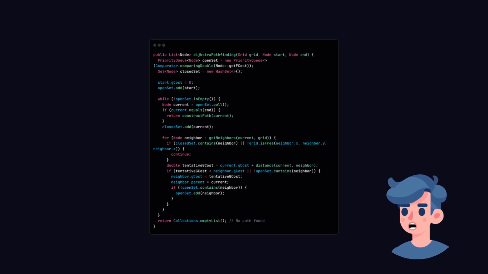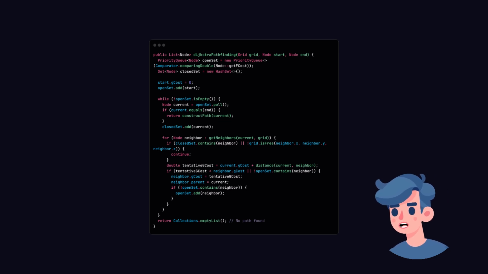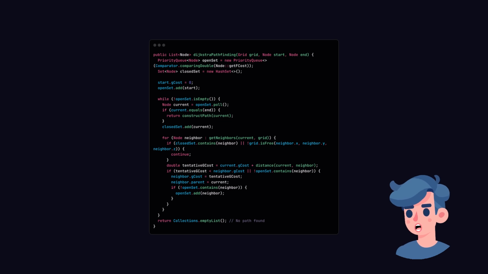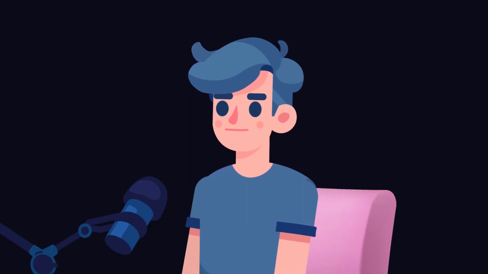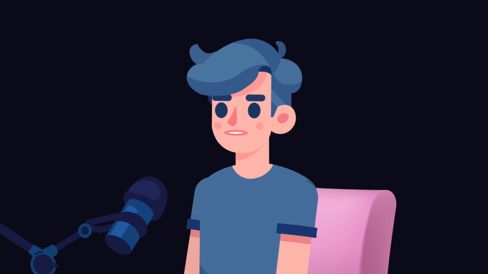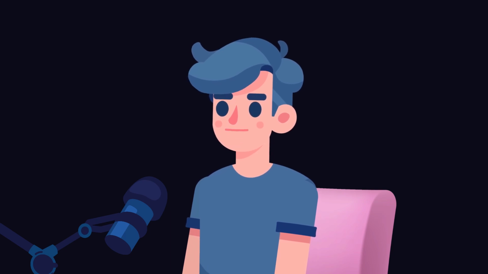Now that we've implemented and tested the A* algorithm, let's briefly explore Dijkstra's algorithm, which works similarly but doesn't use heuristics. We'll modify our previous code accordingly. Using Dijkstra's algorithm is straightforward as we just remove the heuristics from our node cost calculations. Implementing and using it is nearly identical to the A* method.